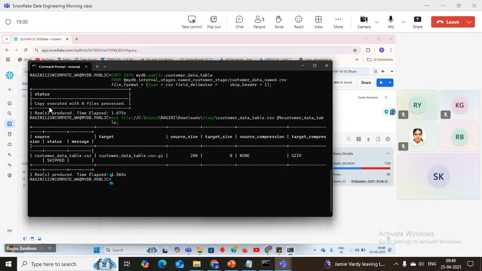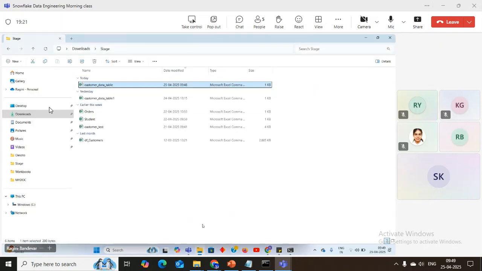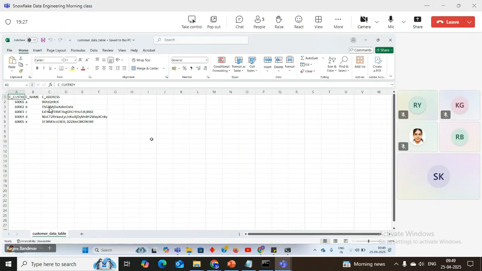It mentions skipped, customer table. It's skipped. Target size is 0, so you can run it once again. We have to keep the data in table 1, right? Not table 2.